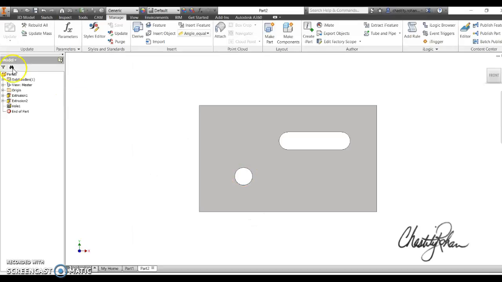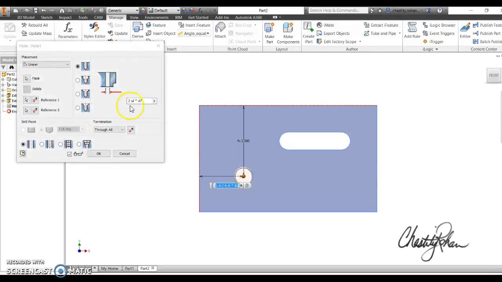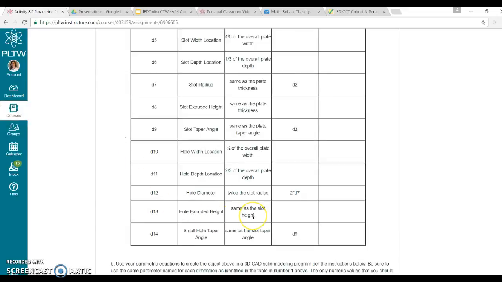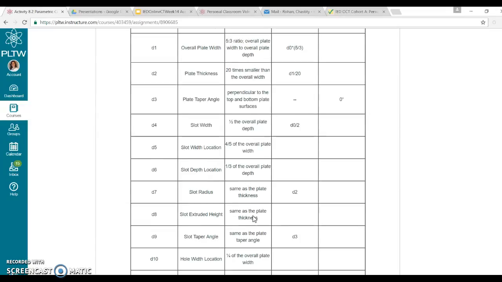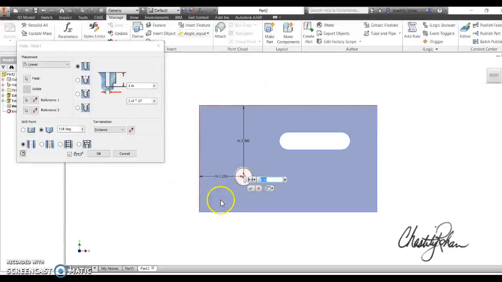D13, which we didn't really pick, but the locate or how deep it goes, we can change it to the distance, and we can tell that the distance should be same as the slot height. So slot height is your extruded, so it's equal to D8.